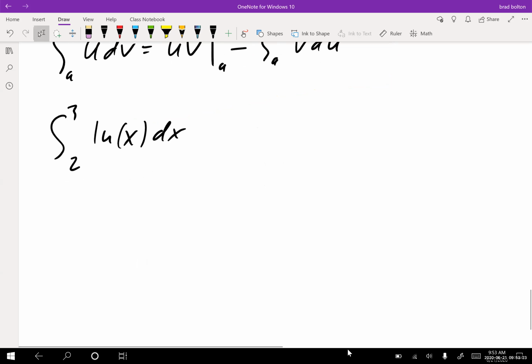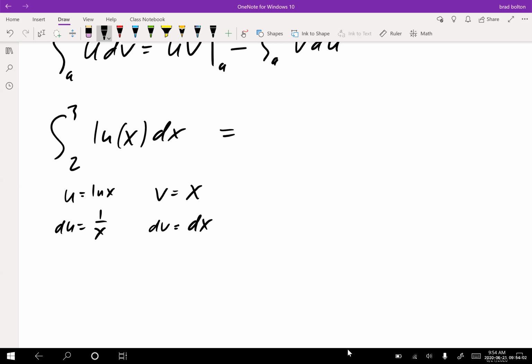So what we're going to do is declare our u and our dv. According to integration by parts, if we're working with LIATE, and again, LIATE is not some mathematical rule. It is just a rule of thumb or a guideline that we use to try to decide what's u and what's dv. According to LIATE, which doesn't always work, I'd say it works like 90% of the time in my experience. Sometimes it is actually wrong. But LIATE says that logs are the first thing that you should make u. So I'm going to say that this is ln of x. So then that means du is equal to 1 over x dx. And dv then has to be dx, right? So then what's v? Well, v is just x, right?